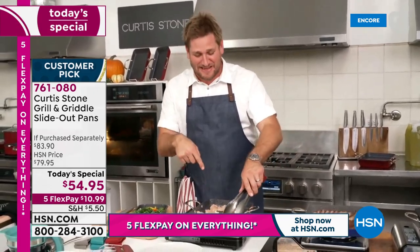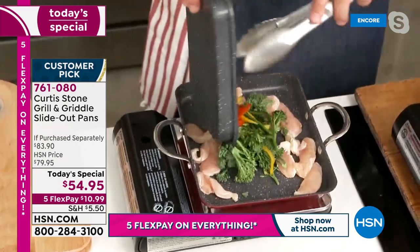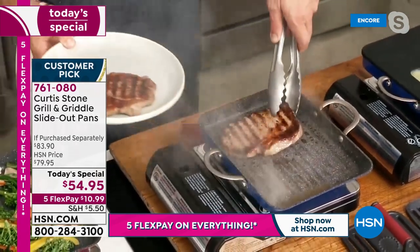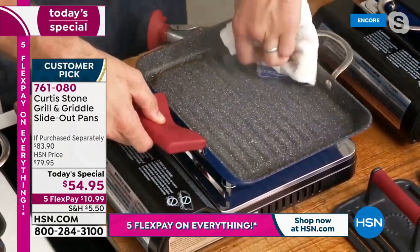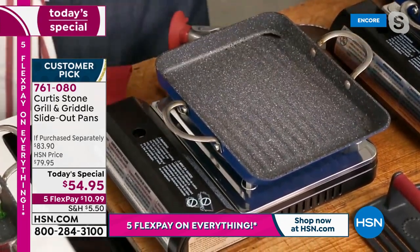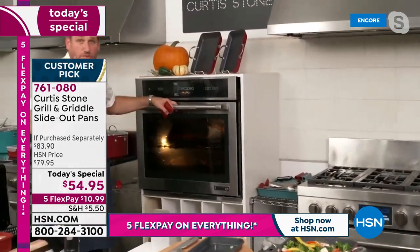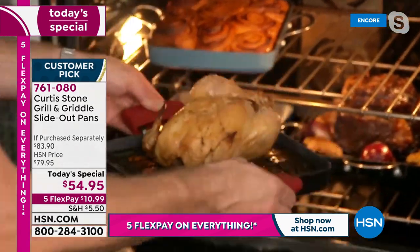Chef throws chicken fillet in the pan using stainless steel utensils — safe on the DuraPan. Over four million sold worldwide. More veggies go in for the stir fry. The steaks are beautifully grilled with gorgeous golden brown on both sides. Now is the best time to order — first choice of color is available. Burgers go in from frozen; you can cook food from frozen in this cookware. It's that strong.